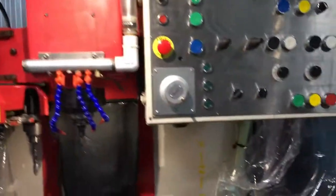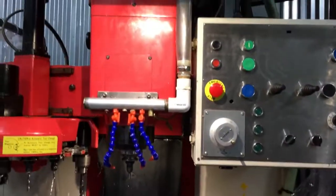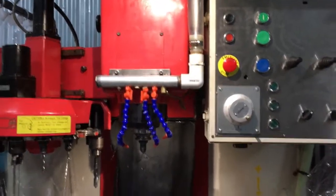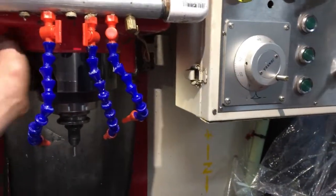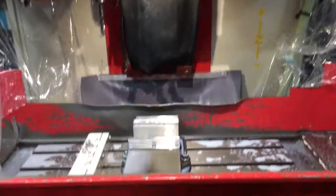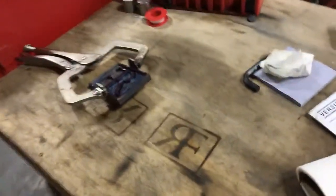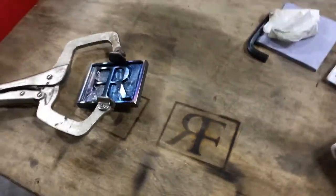I mean, at one point the machine was running for like 2 hours straight at full RPM. The bearings kind of got hot. This spindle was almost too hot to touch or to hold your hand on. You could touch it, but you couldn't hold your hand on it. But that's all done, machined up. It'll ship out later this week, and yeah, I'm pretty happy with how that turned out.